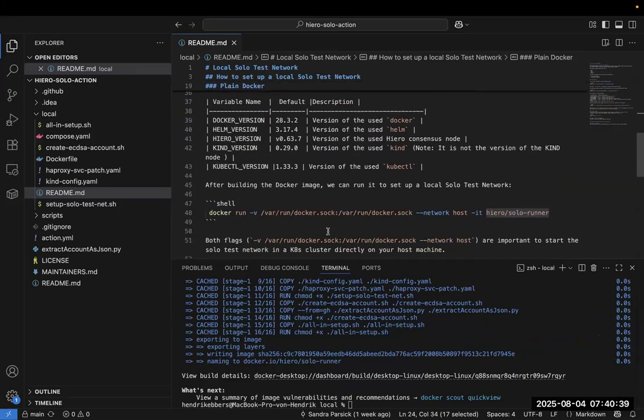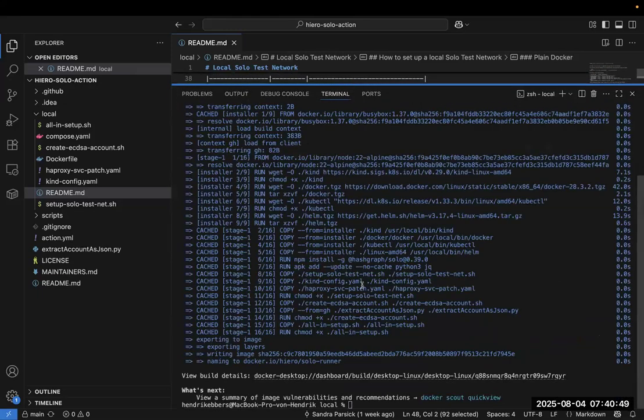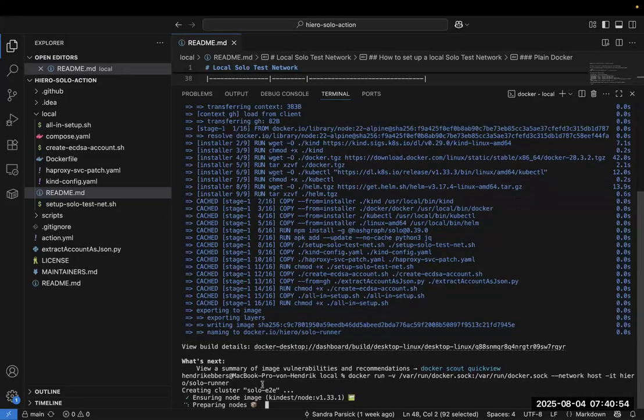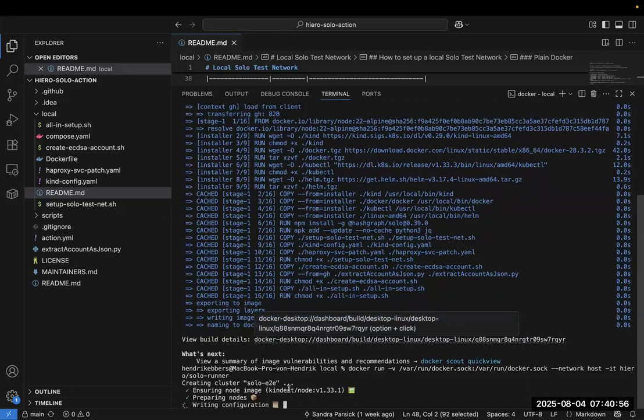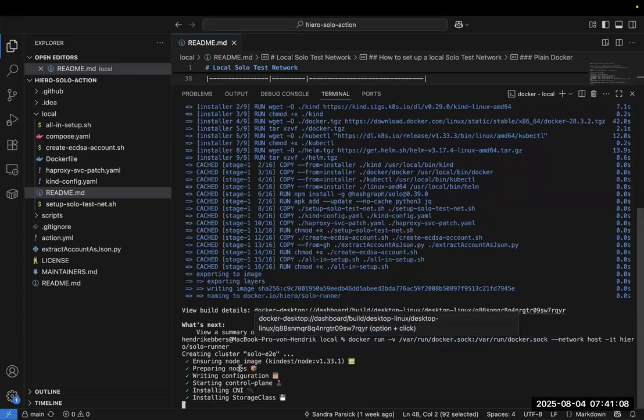And what we do now, after we build it, we will start it. So this is the starting command for Docker. Let me make the terminal bigger, because now it's getting interesting. Because what you're seeing now here, if you ever used Solo or ever worked with the Solo action, is something you will be familiar with because it now installs all the things it's set up. Or no, it's already installed, right?